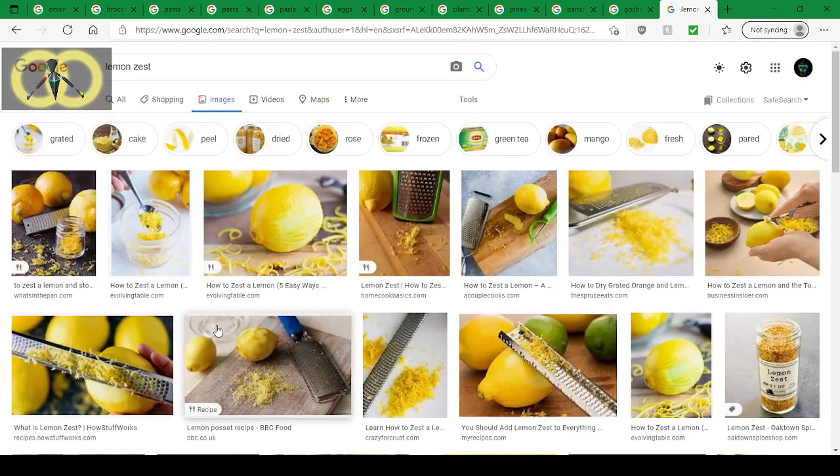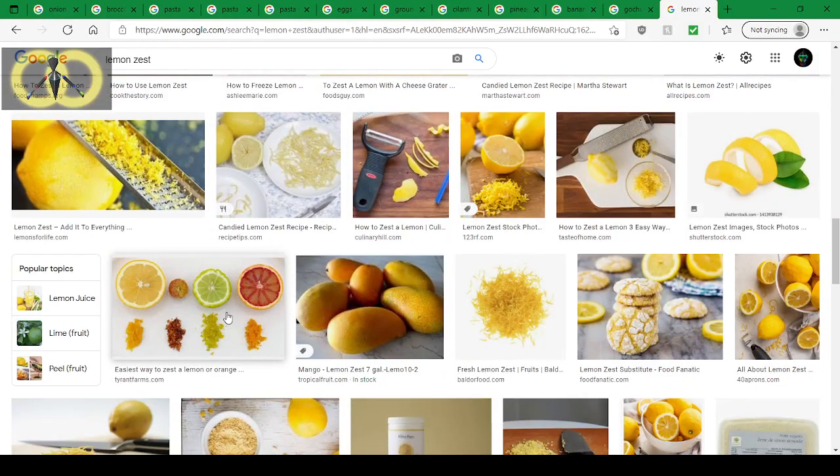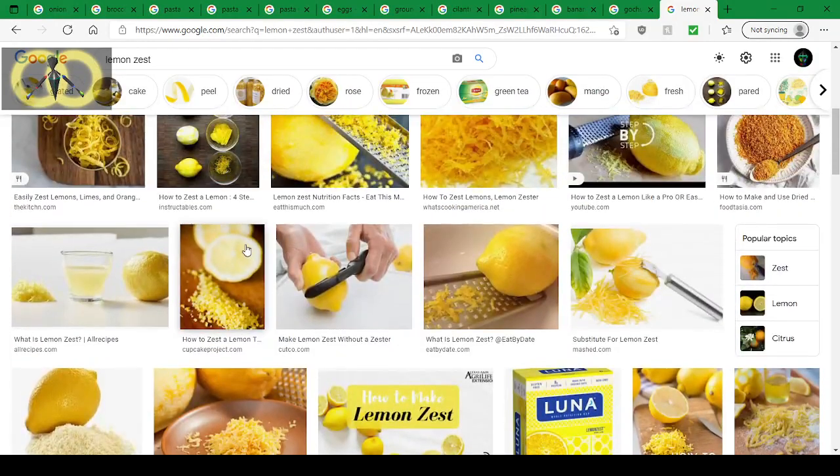It's kind of unclear, not a good picture of it, but I'm right here. You see the center is the actual lemon fruit, and then you have this ring of white, and then outside the ring of white is a thinner ring of yellow, which is the outer shell. The white part is the rind, and the inside is the lemon itself, but the outer part is what turns into the zest.